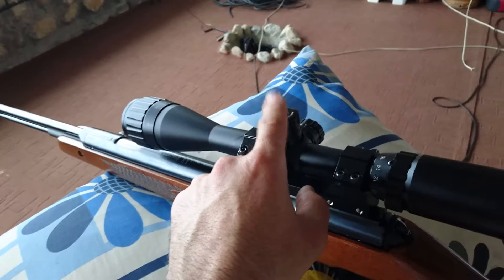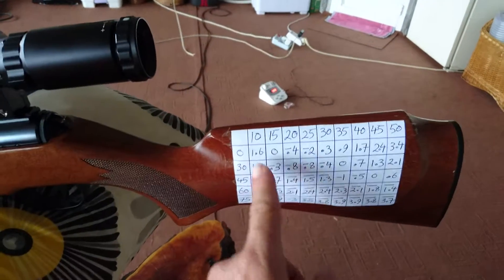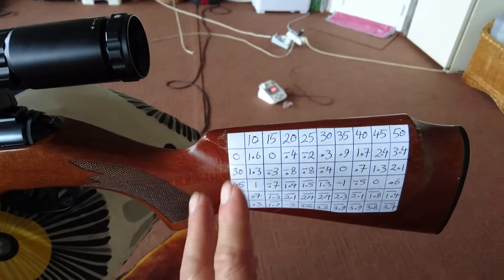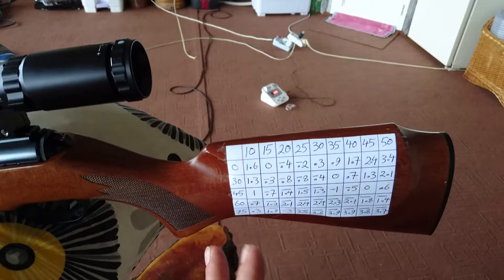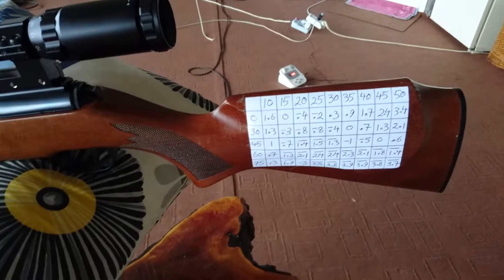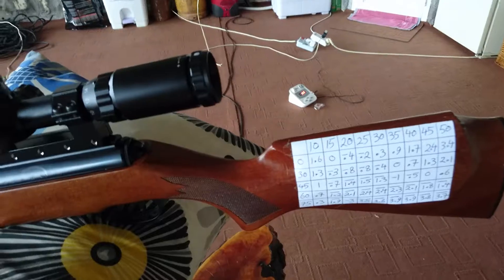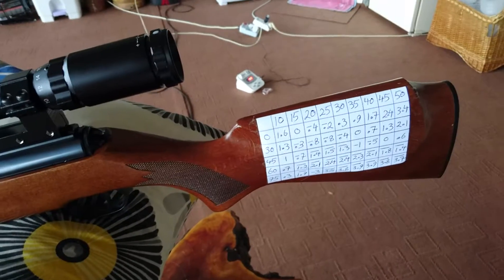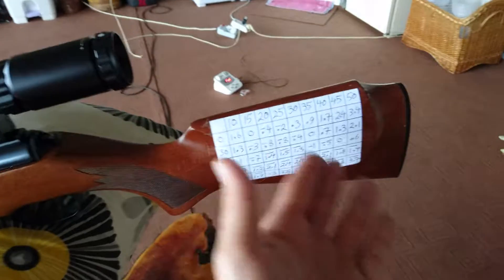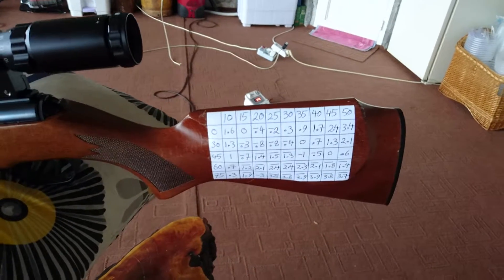I realized it's a little too much to deal with the dials on the scope while shooting, so I went back to the mil-dot approach — no clicking, no centimeters. I now understand why all the guys have been doing holdovers with mil-dots rather than centimeters or clicks. If you had a lot of time, you could go to clicks, but in a real hunting scenario in the field or in the forest, you don't really have time to use those little turrets. I'm putting together another version of a range card as we speak.